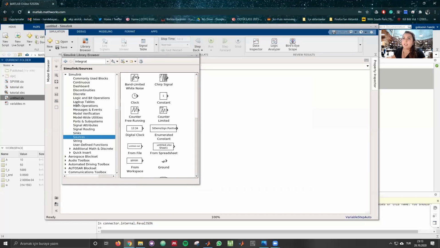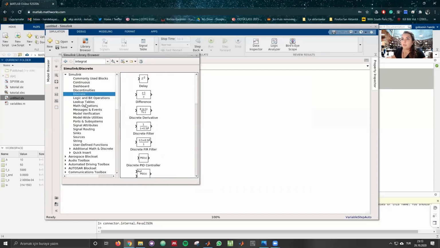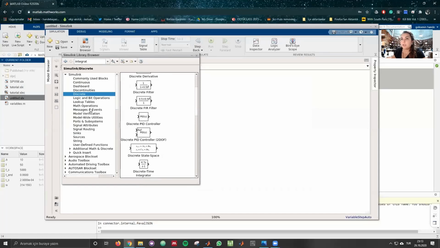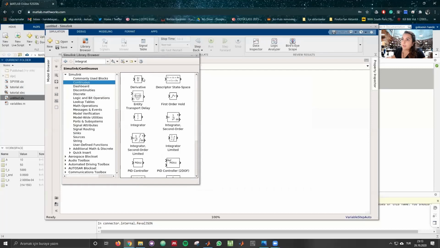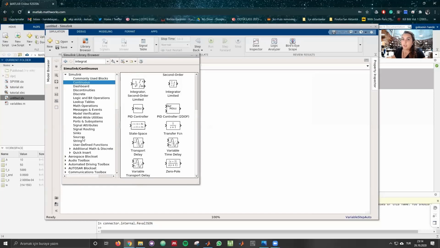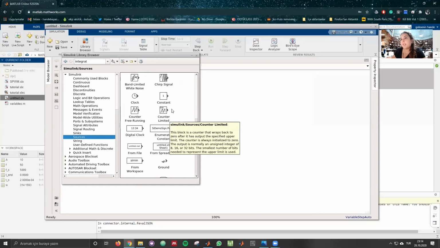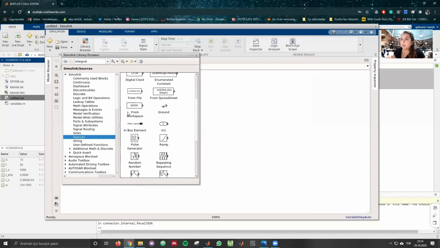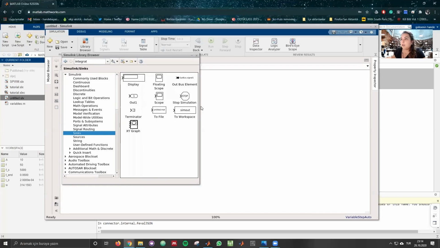Actually, I built a simple basic Simulink model. Having introduced these to you, I will directly go from that model. Here we have some continuous transfer functions, derivatives, integrals, state space blocks, delays. We have sources. Sources generally include the signals or constants, or maybe clock, which actually shows the simulation time. And from workspace block, which is important actually because it allows you to get some variable, get some array dataset from the MATLAB workspace. And we have sinks block here.